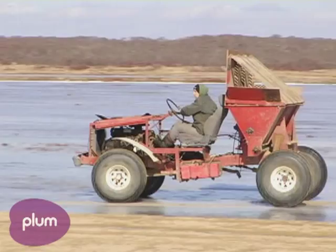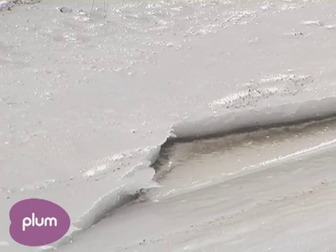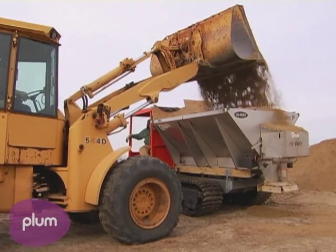We've got about 200 acres of bog out here. If we're lucky, we'll have ice for 2 or 3 weeks, which will allow us to get maybe 75 to 100 acres of sanding done.